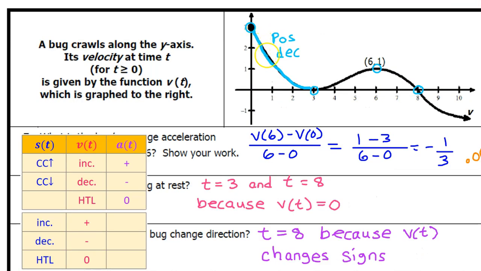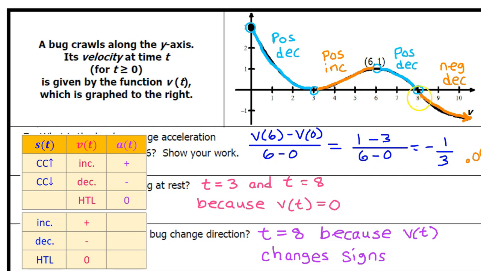Velocity is positive and decreasing on this interval, so the speed would be decreasing. Do you hear how these velocity words sound opposite? So you know the speed is decreasing. On the other hand, velocity is positive and increasing on this interval. Do you hear how these velocity words sound similar? So you know the speed would be increasing on this interval. From 6 to 7, velocity is positive and decreasing. In other words, velocity is positive, but acceleration is negative. Therefore, speed is decreasing on this interval.